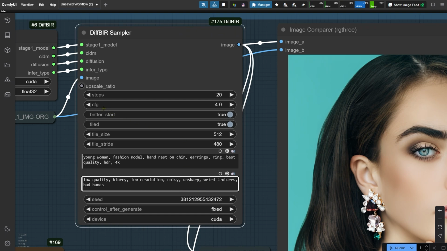The recommended CFG value is 4. If you increase this value, you'll notice fewer artifacts, but the generated image might lose some consistency with the original. For example, this could affect the consistency of the face. On the flip side, if you lower the CFG value, the image may become blurrier and lose some details. Sometimes you might still see some artifacts. If that happens, try changing the seed and generate another image.